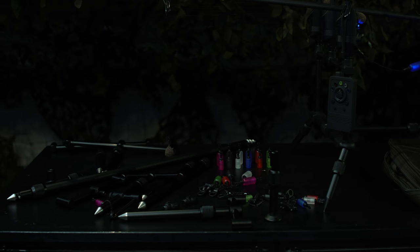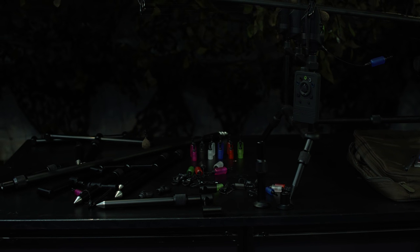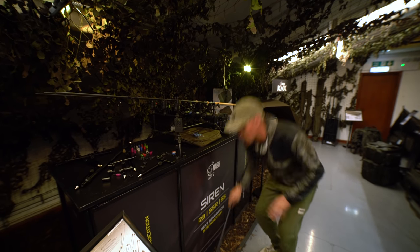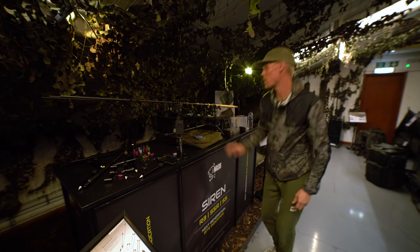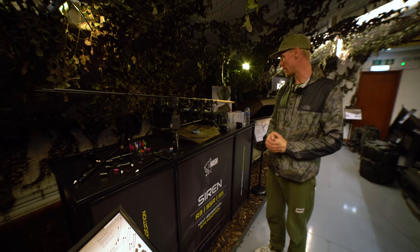Everything from three different sizes of bank sticks, three different lengths of storm poles, some stage stands, standard length, and also a real diddy one, stabilizers, buzz bars, really something for everyone depending on what type of angling you're doing. All of these come with a stainless steel point, either a straight point like this on the bank stick, or on the longer storm poles, you've got an angle point to really work them into some tough ground. Lovely new pocket pod, very, very compact, fits inside this tiny little bag here with your bite alarms and your butt rest still on it. So it's nice and quick and simple to set up when you get to your venue.